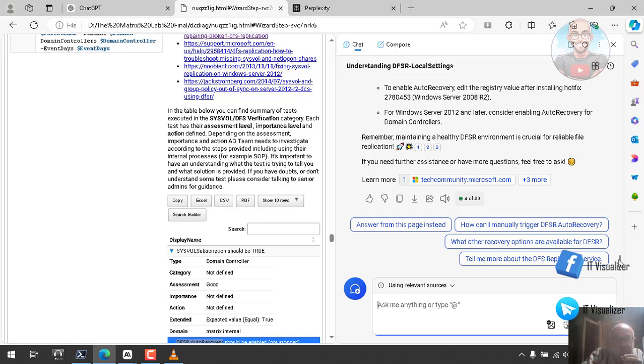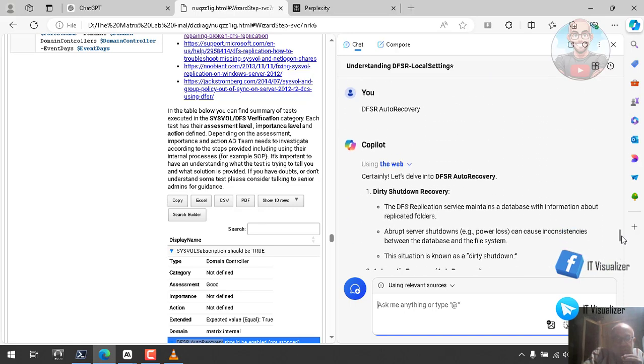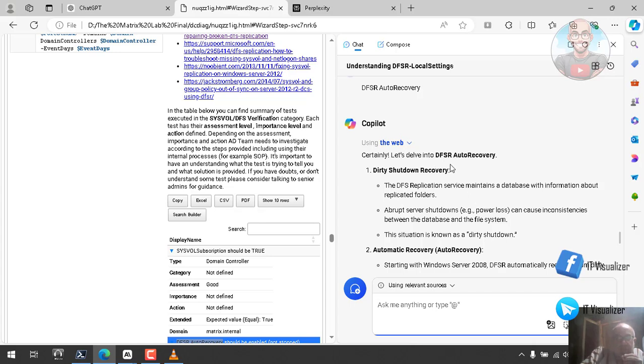So what seems to be one of the options here is DFSR auto recovery, dirty shutdown recovery. The DFS Replication service maintains a database with information about replicated folders. Server shutdowns or power loss, if you have a power loss or electricity cut, can cause inconsistency between the database and the file system.